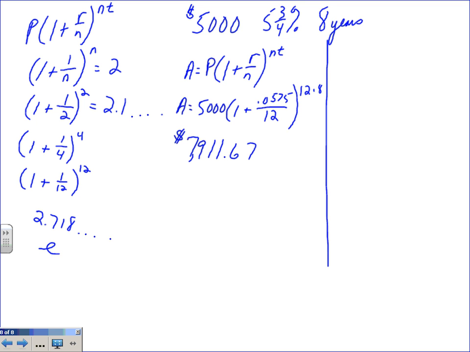And our formula that we use for continuous compounding is P E raised to the RT power. Think of that as "Pert." Okay? So the total amount is going to be the principal times this letter E for continuous compounding raised to the RT power. So plugging in our numbers here, we have 5,000 E raised to the 0.0575 times 8.